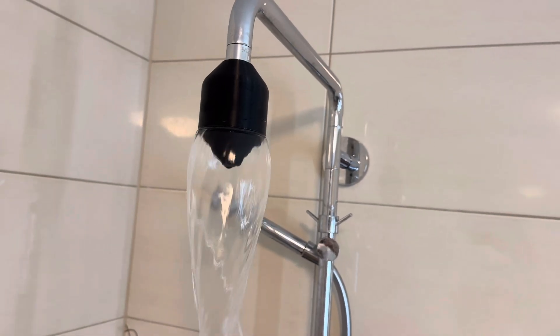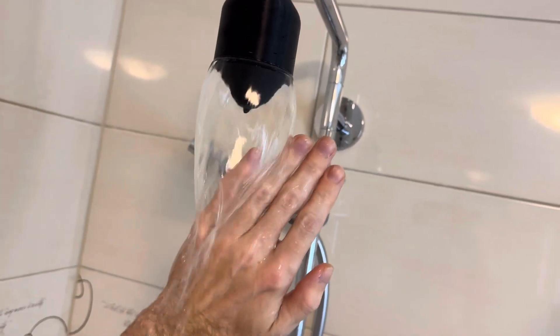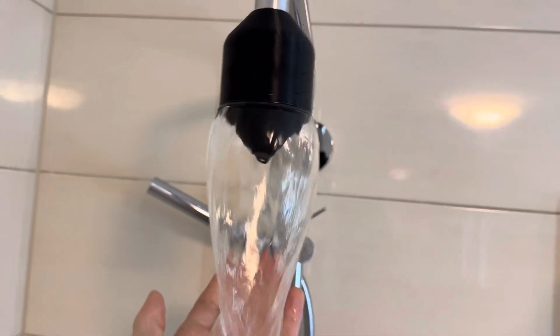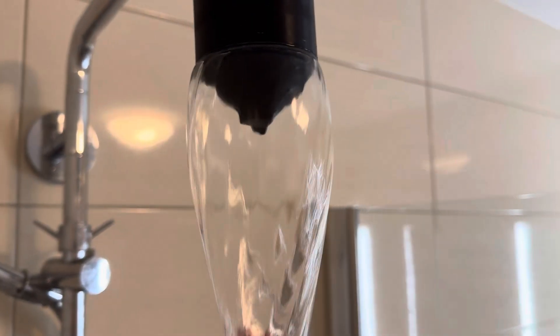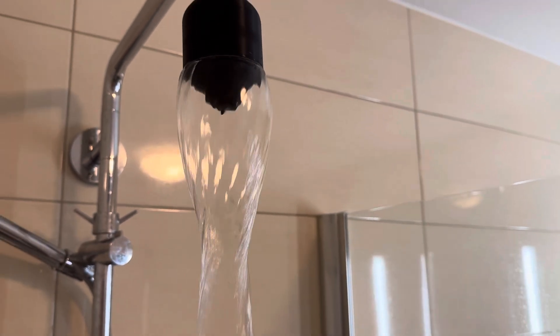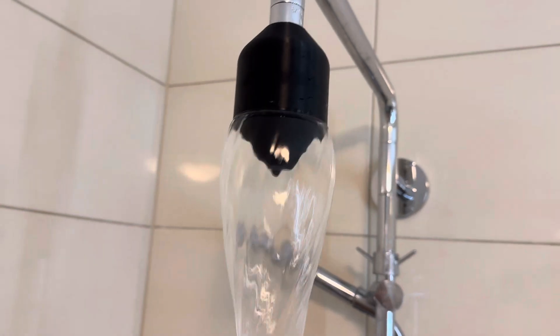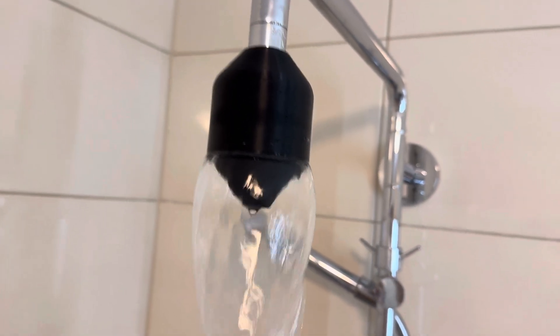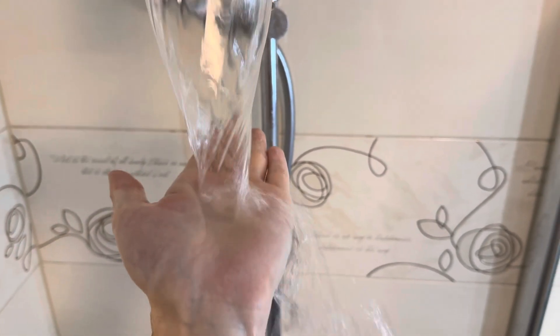The whole system is very dependent on your water pressure. So in this shower that I show you now I have lower water pressure and that is why I made a low water pressure version. The only difference is the slit where the water comes out is slightly smaller. So you still get this nice water bubble even if you have lower water pressure, which is really important. If you have low water pressure you should go for the low water pressure version of this device. And now I will show you how you can print and build the whole thing.